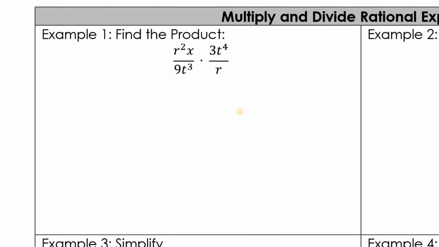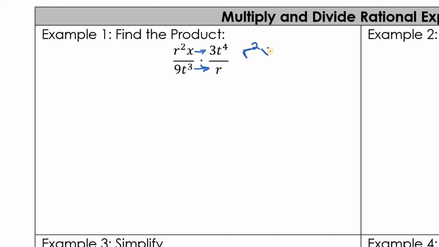For multiplying our rational expressions, we're going to multiply straight across. You know how that works for fractions. Before we multiply straight across, we could notice there's an r on bottom, there's an r squared on top. This r can cancel with one of the exponent r's. We're just left with r. So we can reduce it first, and that'll make our numbers neater. Or we can go ahead and multiply straight across and then reduce at the end.